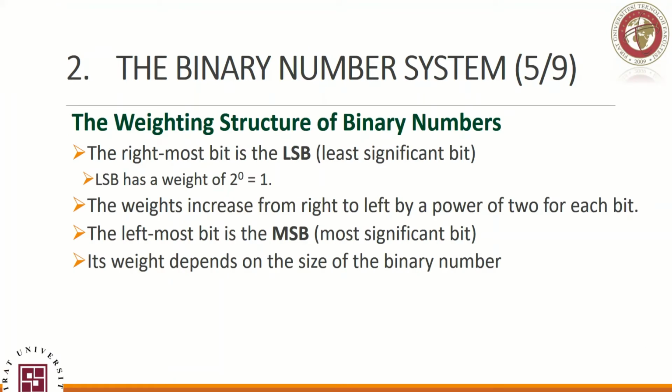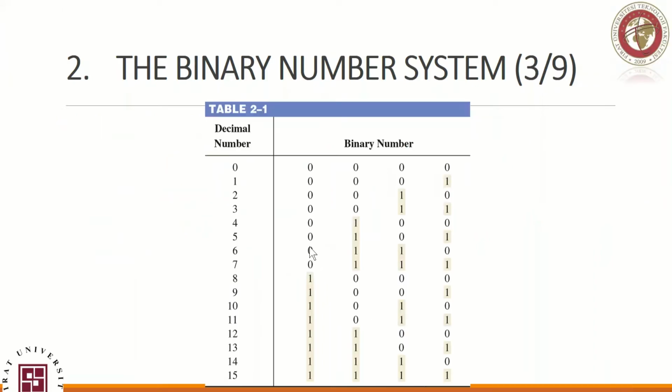The way we explain about the decimal system, we should explain also about the binary system. We have positional weight, the rightmost bit. Now, we explained about this before. Like here, this is the rightmost bit. This is a bit. 0 or 1 is a bit. It could be 0, it could be 1. So this is what we call the least significant bit. The bit with the least weight.